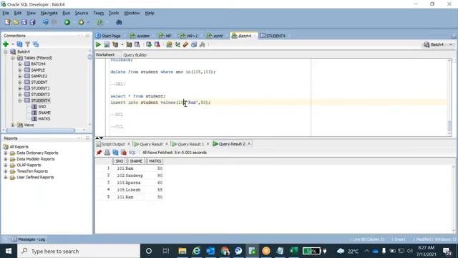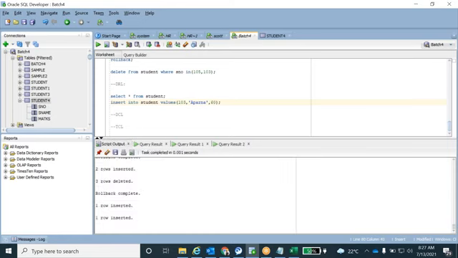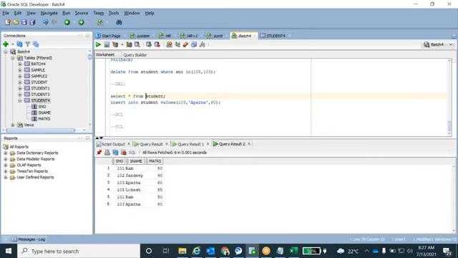Duplicate records are there. I'm going to apply the same thing to 103 also, for department 60. So now I have 2 duplicates. Out of 6 records, 2 are duplicates.